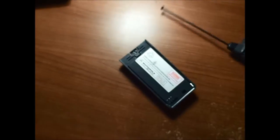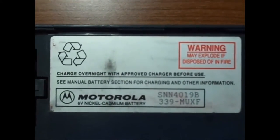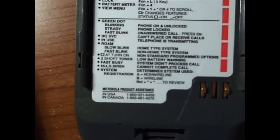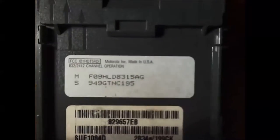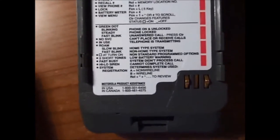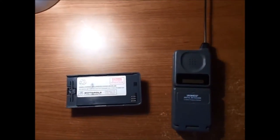Let me get the battery pack off. On the bottom it says 'US West Digital Messaging, a Cellular Product by Motorola.' I believe US West became Verizon or something like that — if you want to look that up, go ahead. It's also made in the USA, which is kind of rare. I don't plan on getting rid of this phone anytime soon. Pretty much this is the Motorola Personal Communicator, so let's get into the next device.